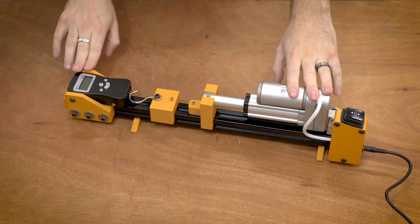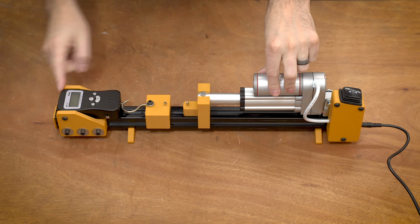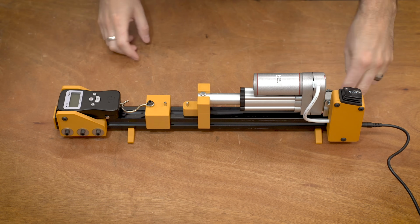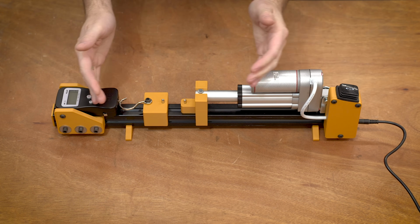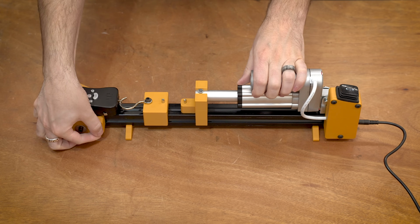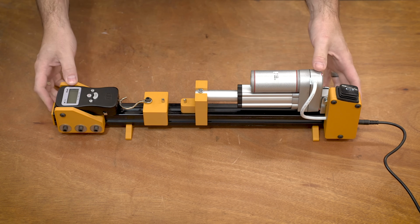So everything is all tightened up and ready to go. One of the notes about tightening these bolts on both sides is you need to have these really tight, as well as the two in the back for the linear actuator. If you don't get these tight, the whole thing will just kind of pull in together. This has a lot more force than you might expect. So get these tight. If you start to hear the plastic cracking, maybe that's a little bit too tight.